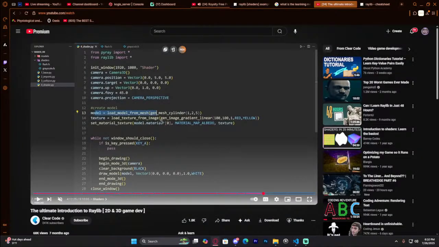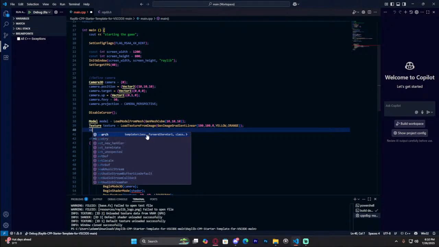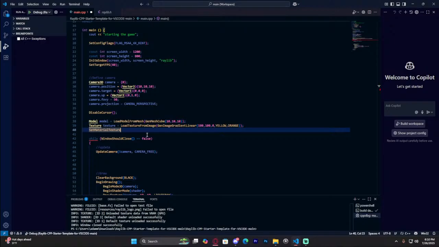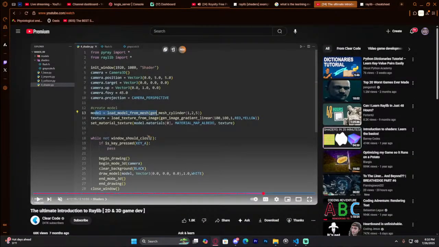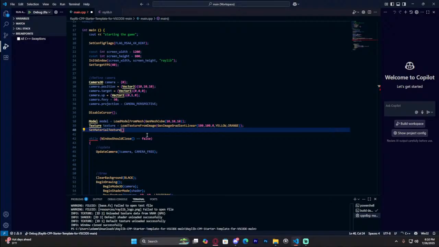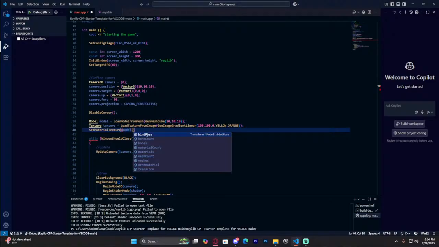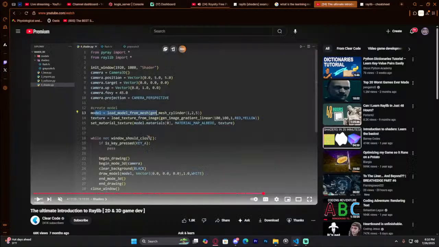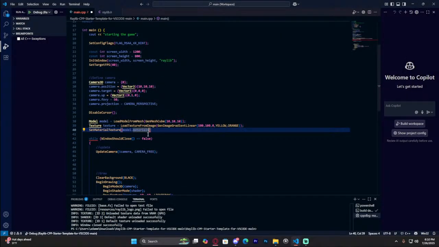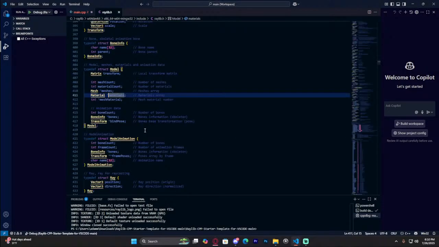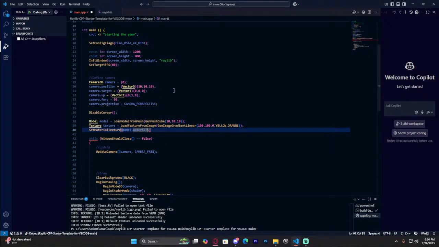And then he is doing set material texture. He's doing model dot materials. And he's doing that thing, but I think Python's a little different. Oh.